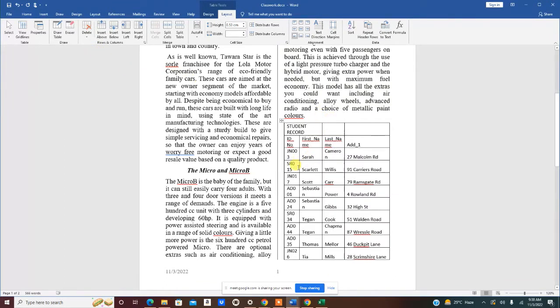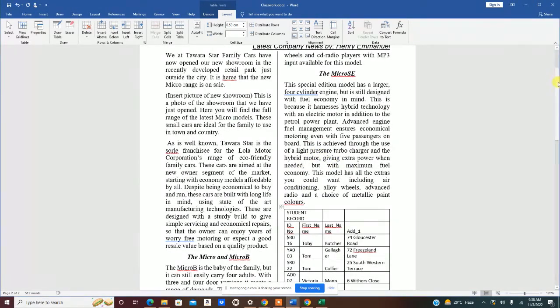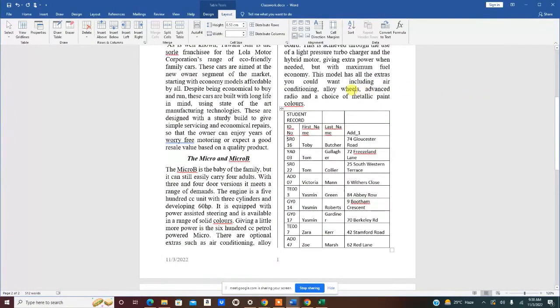Okay, so assuming I also want to delete some rows. So let's assume I want to delete, let's say 10 rows. 1, 2, 3, 4, 5, 6, 7, 8, 9. Okay, let's delete these 9. Same process, delete and then delete rows. Okay, so my table begins to take shape. Now the next thing I want to do is to make sure some of those words are not cropped. So I can adjust these ones.